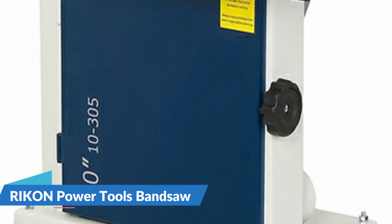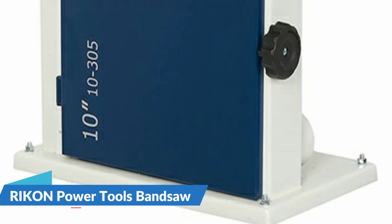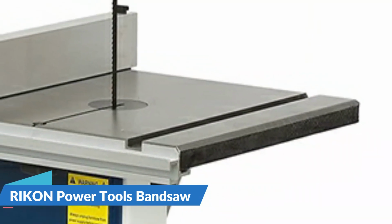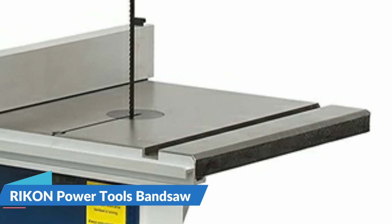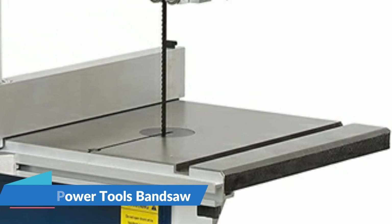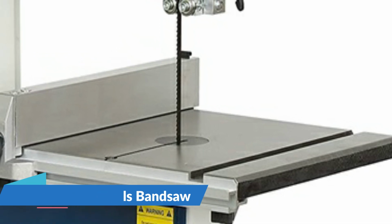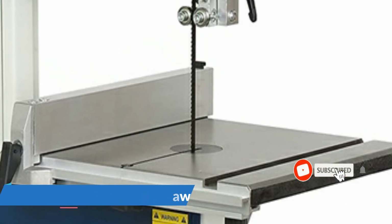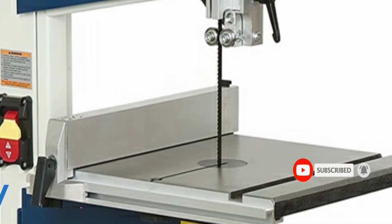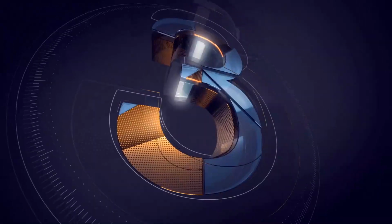Cast iron table: a large 13 3/4 inch by 12.5 inch sturdy work surface, a feature not typically found on a bandsaw of this size. Rip fence: a quality rip fence is now included. Easily removed to do freehand work. Motor: 1/3 of a horsepower motor provides ample power for cutting bowl and pen blanks. Micro adjustable guide post: raise and lower the guide post height with the turn of a handle.